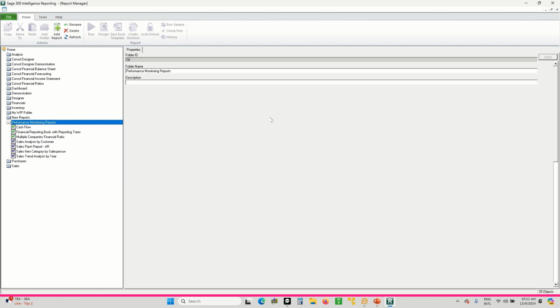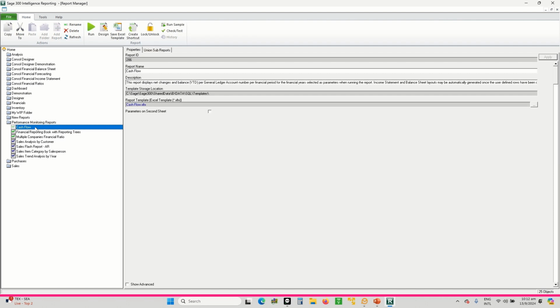Right, now let's move away from sales reporting and take a look at another very important area, which is cash flow. Now, you know that in the standard reports in Sage 300, there is really no cash flow reporting capability. So the fact that you can download a report from the Sage website that gives you the ability to view your cash flow using the Sage Intelligence tools is something you probably want to do as soon as you get your hands on Sage Intelligence. So let's see how this Sage Intelligence cash flow report looks.